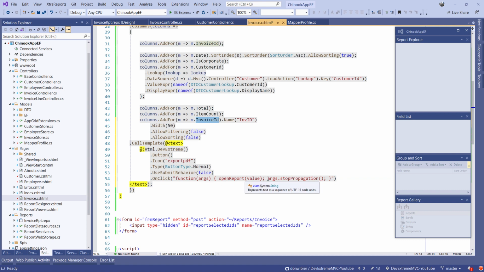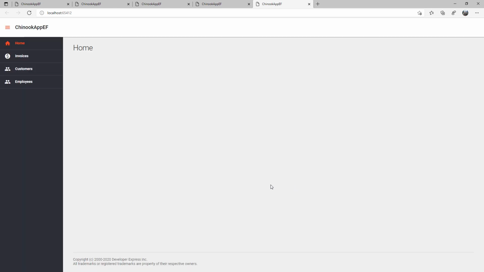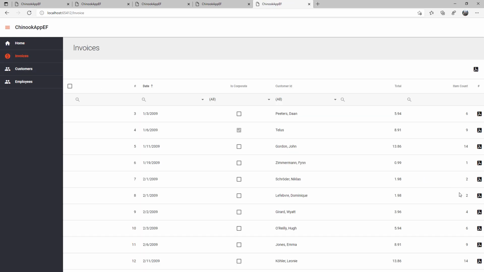I will also make sure that nothing happens any further. If I run the application again, what you'll see is that we now have an additional column on the data grid which allows us to open up a report of an individual record directly.